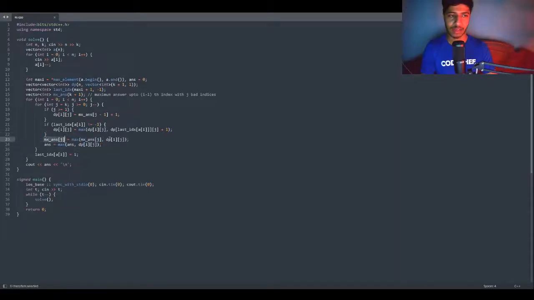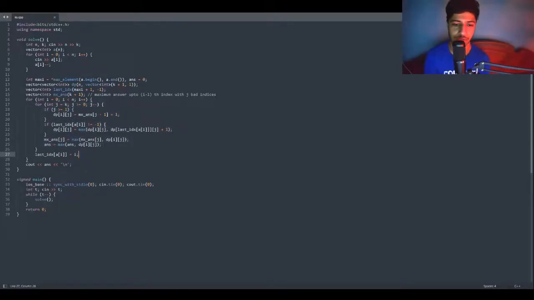Max answer of j will be the max of whatever we have taken till now, and dp[i][j] also. And our answer is the max among all dp[i][j]s. Finally, last index of a[i] we update to i after we are done with this j loop.